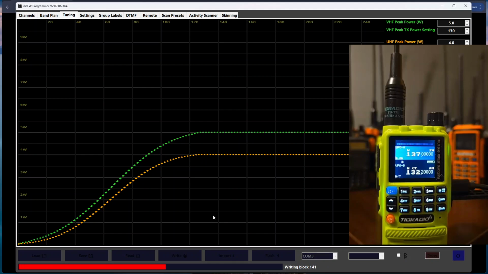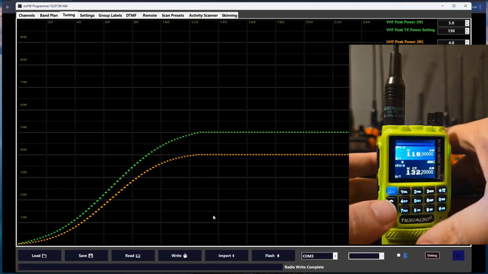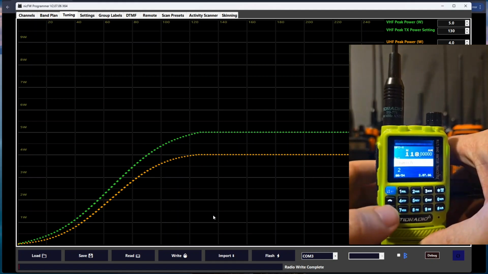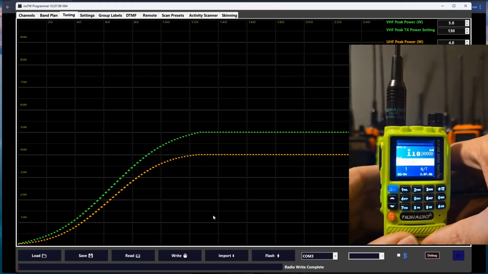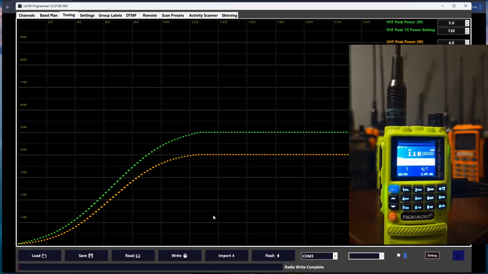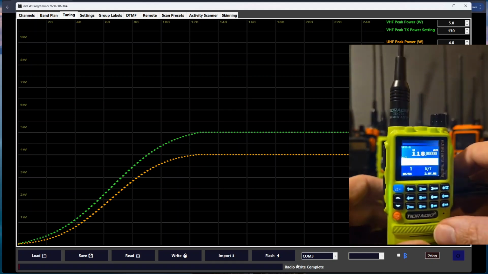And then we're going to actually adjust the power setting on the radio by going into the menu, and we'll adjust it for VFO A. So if I go into the menu by hitting the blue button, and I think it's menu 3, this is our transmit power. Goodness, I don't know if you can see that very well on the screen. If you can't, let me see if I can make any adjustments. I am not sure what adjustments to make in the software I'm using. Hopefully you can see it well enough.